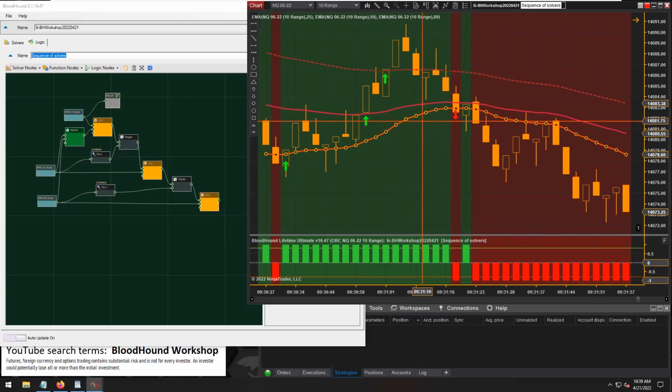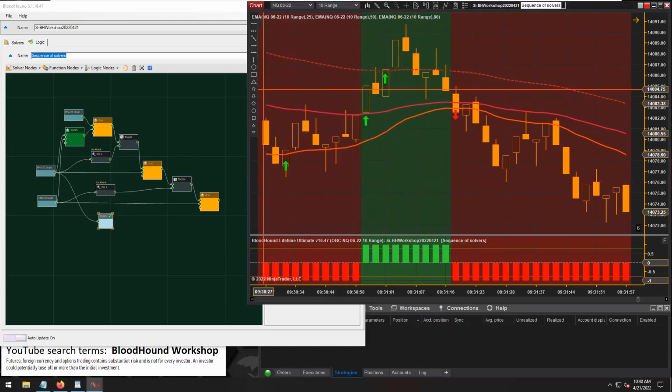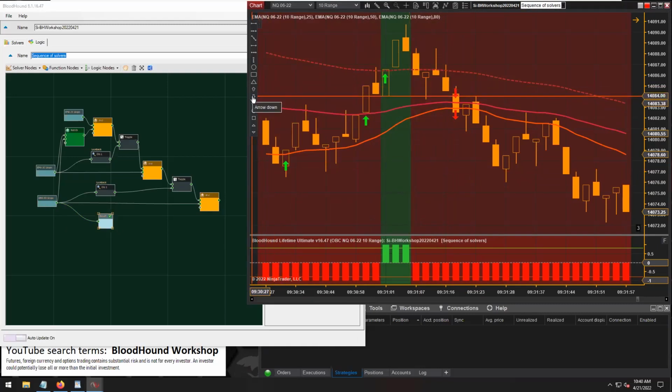So that's for the faster EMA. And now let's check the medium EMA. That actually reverses down on the same bar. So the faster and the medium both reverse down on the same bar together. So it must be the slower EMA. All right, yeah, here we go. The slower EMA reversed down 3 or 4 bars sooner, 4 bars earlier. So there we go. They were out of sequence.